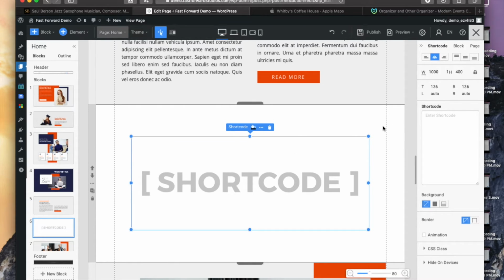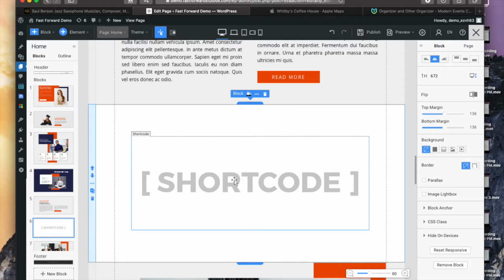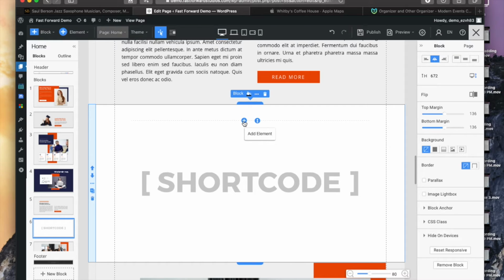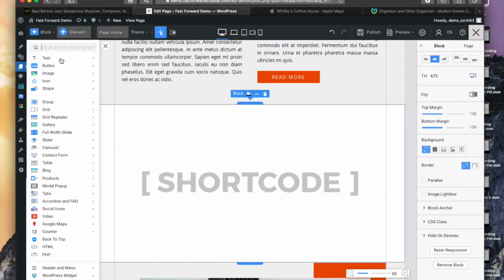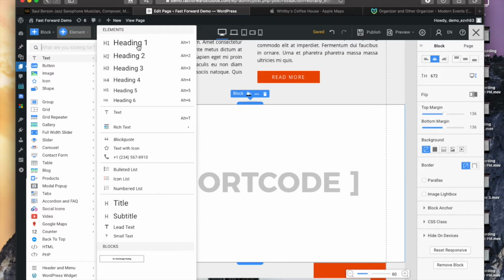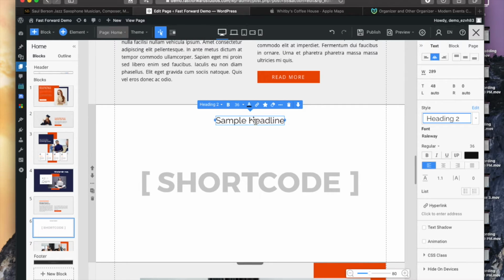And the other thing I probably want to do here is add just a header up here, just saying what this is. I should say heading, not header. Heading. And let's do maybe heading 2. I'm not too sure how the hierarchy is on this page, but let's just do heading 2. And we'll call it upcoming events.